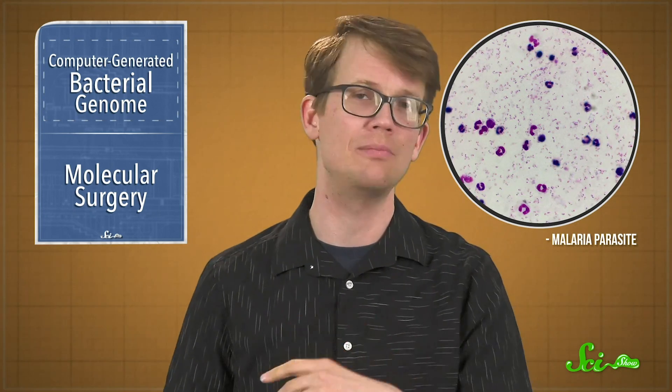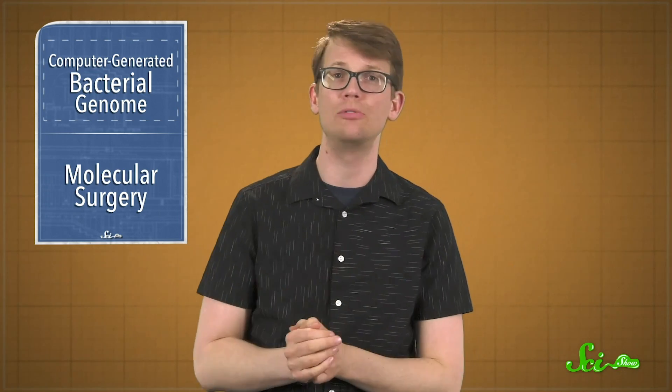But the ability to artificially make new genomes, however small, could be misused. There's the ever-looming concern that such work could intentionally or unintentionally make a devastating pathogen or an ecosystem-disrupting microbe. There are strict regulations in place already that limit the synthesis of known harmful organisms. And in many countries, biological products that are made to be sold, including genetically modified or synthetic organisms, are regulated by several agencies. But when it comes to modifying or synthesizing the genomes of otherwise harmless species in the lab, experimenters are mostly guided by standard scientific ethics and practices. That might be okay for now, but the researchers say that their success underscores the need to further discuss how we can best ensure nothing makes it out of the lab that could cause harm.